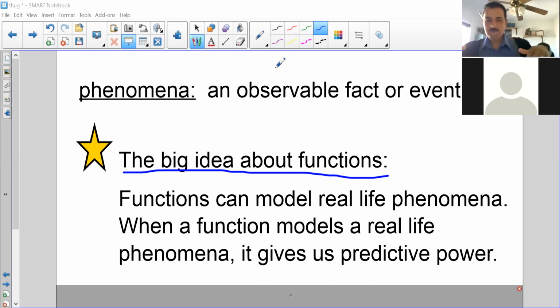So part of being an educated person is knowing that, hey, you know what, there's these things out there called equations and functions, and they can actually model real life phenomena in reality. That's part of being an educated person, just knowing that. Now, you may not get into engineering and mathematics or sciences, but just being aware of that is good. It's part of being an educated person.